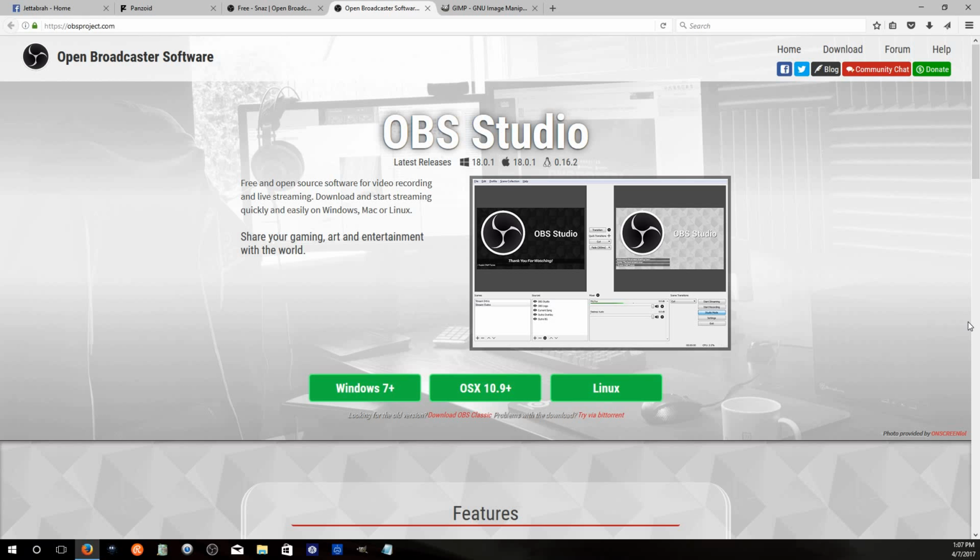OBS is open source, so you don't have to pay for it or create an account or anything. It is available for Linux, Mac, and Windows. If you're not sure what OS X or Linux is, you're probably on Windows. If you're not on Windows 7 or above, they do offer a classic version, which everything I'm going to show you does work in as well. Just the user interface is going to look different than what you're seeing me use, because I'm going to be using the 64-bit version for Windows 10. So just a little bit different, but everything else is pretty much the same.